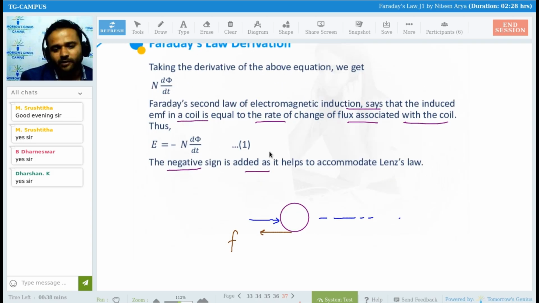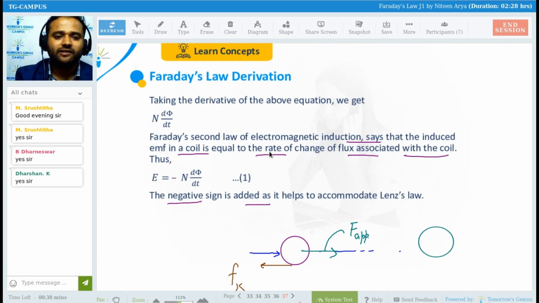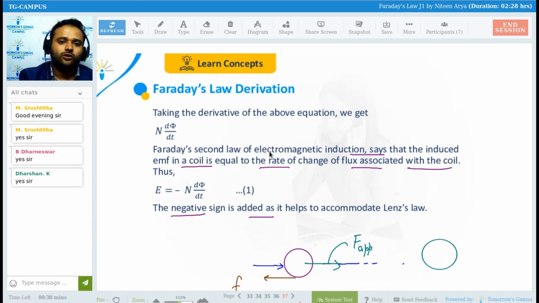Static or kinematic friction? Because it is in motion, it is going to be kinematic friction. And the force you apply is in this direction, the applied force. Due to this, the ball is going to slow down, or stop after some time. And this is the energy conservation law. Whatever energy you apply on this ball, the reverse energy is applied by the ground on that ball, and the net energy is going to be zero.